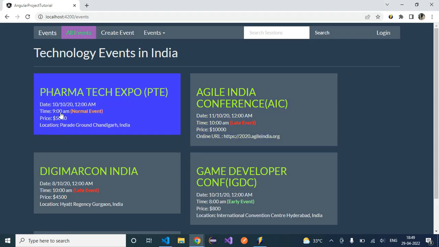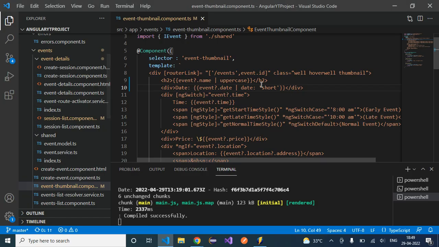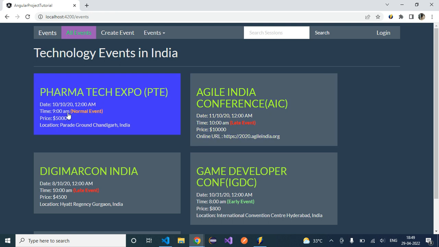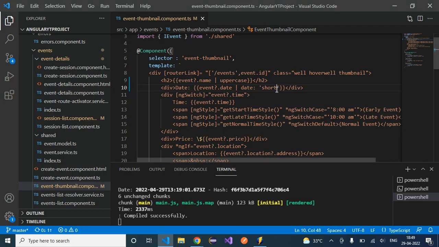Now here you can see that the date got formatted with mmddyy, and here it is displaying the time as well. Okay, so date and time is getting displayed. Previously this was not in a proper format, right? So it got changed to the proper format by specifying this parameter short. We have other parameters as well. So for one of the other parameters, where I want to display only the date, I don't want to display this time, I can make use of short date as the parameter for this pipe.